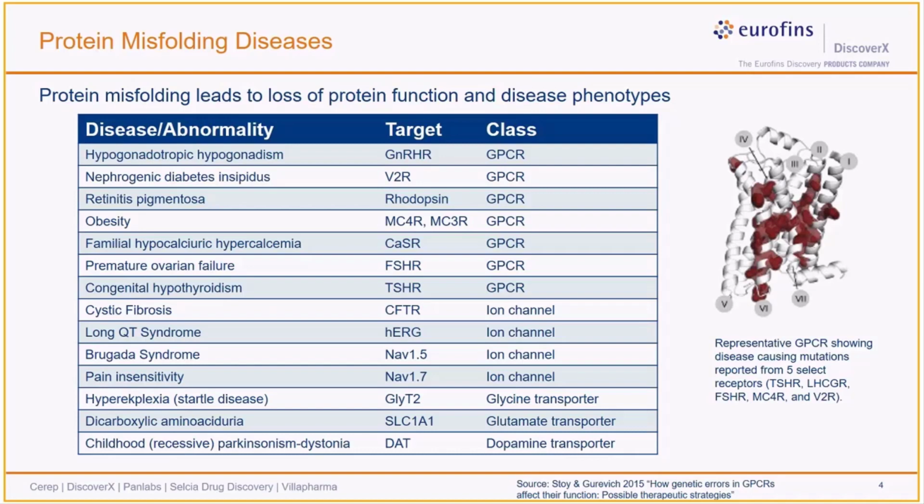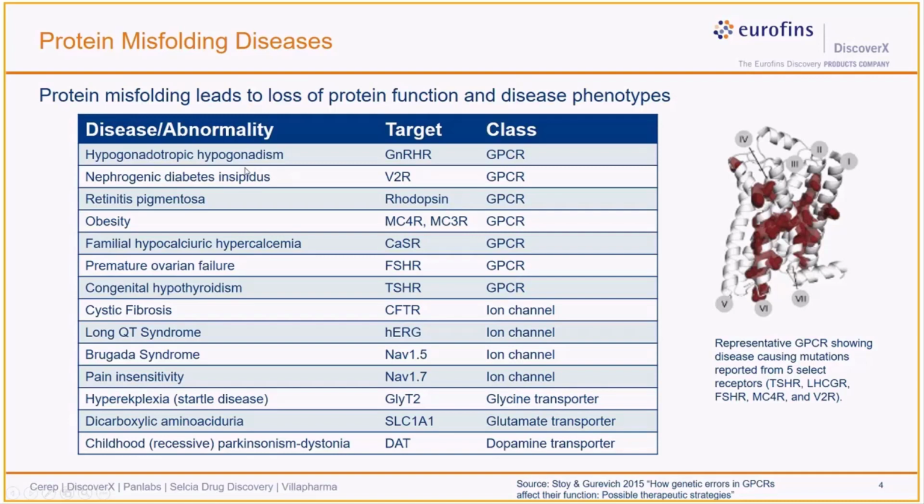So here's a list of protein misfolded diseases. It's a short list, but these are the ones that result from a genetic mutation or a single point type of mutation or a deletion that ultimately leads to the loss of function of that protein, possibly due to the improper trafficking in most cases, and ultimately giving a specific disease phenotype like cystic fibrosis, obesity, diabetes. I've got a few listed here. These particular diseases shown here in the first column are linked to a variety of different target classes, shown in the last column, like GPCRs and ion channels, as well as transporters.